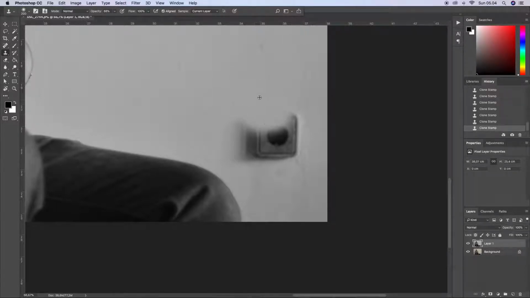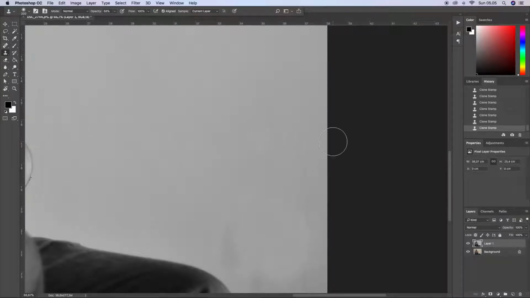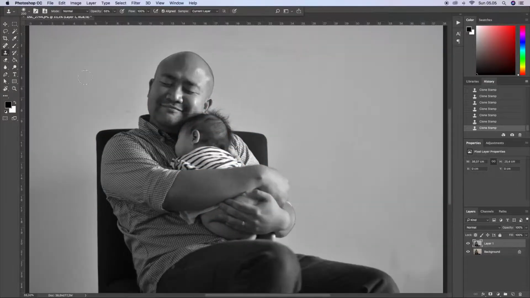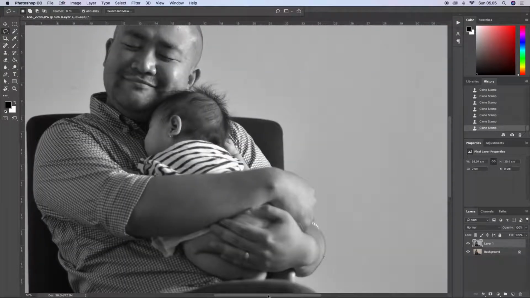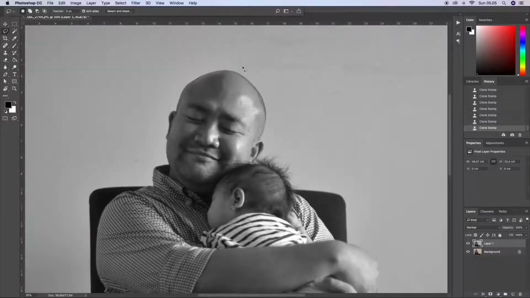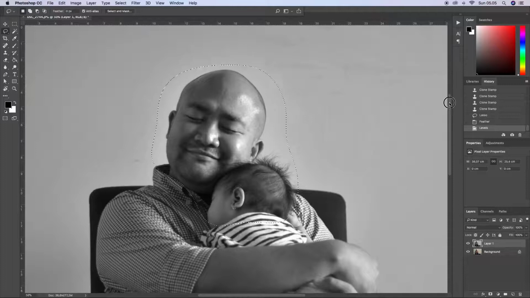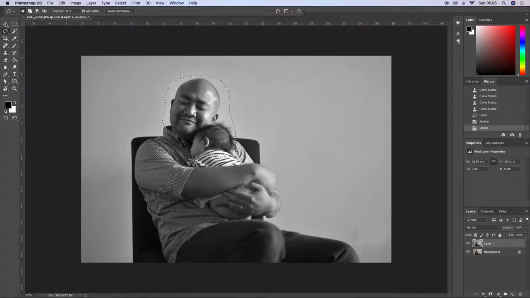My client's name today is Budi and his daughter's is Sophia. I just made a simple pose this afternoon by letting them sit on the sofa while Budi hugged his daughter so tight. Then I asked him to give a little bit of a smile. When he closed his eyes, I shot him really fast because his daughter was sleeping this afternoon.